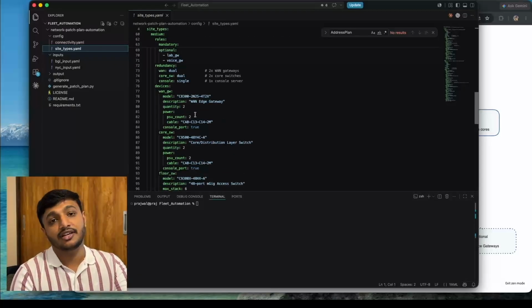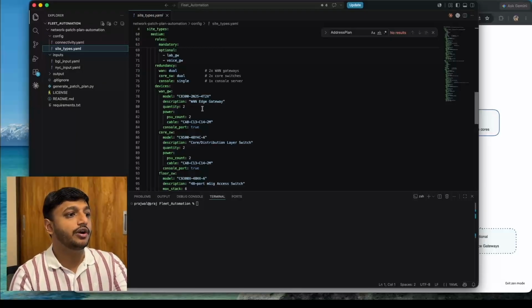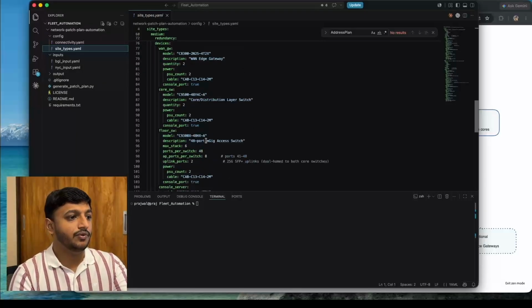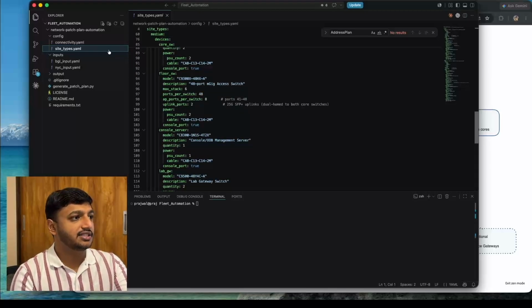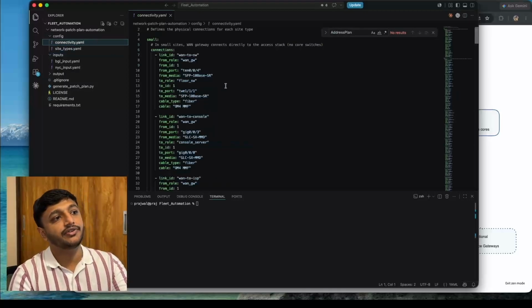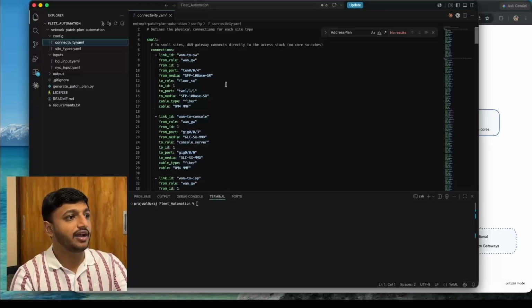Here we are actually also defining the model: what is the model, and what model is connecting to what model. All this is defining the site types. Then comes the connectivity, where we define the roles of the device.